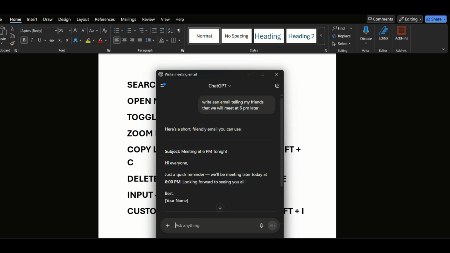Alright, great. So you realize it just read out what ChatGPT has said to us, right? And that was just a quick way to show you how you can use the ChatGPT app pop-up that comes up. But now let us turn our attention back to the fact that Alt Space also has other uses within Windows, and sometimes as screen reader users, we use Alt Space to get the menu that gives us restore and so on. You can actually go into the settings of the ChatGPT app to change the hotkey for ChatGPT. And if you change the hotkey from Alt Space to something else, then you would avoid this conflict.